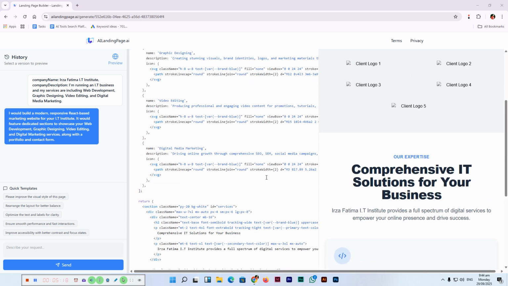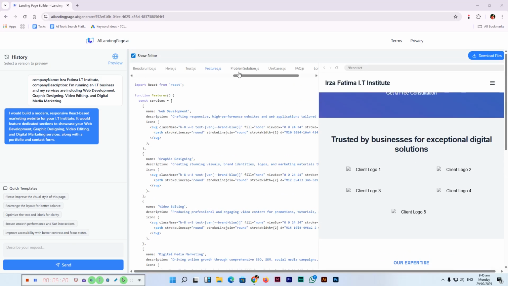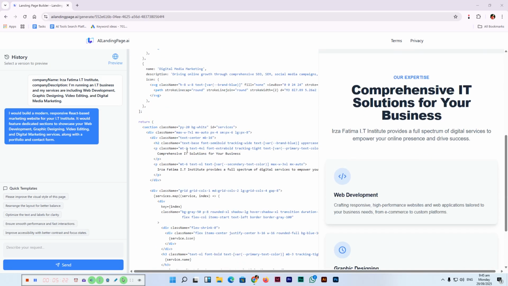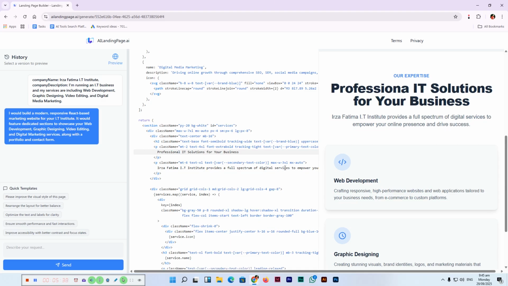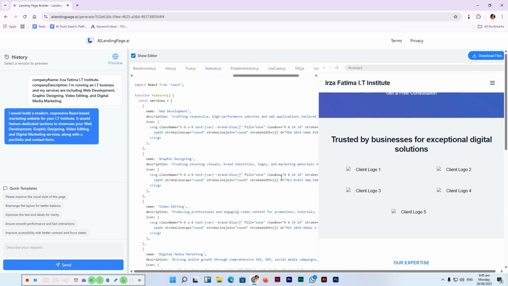For instance, in the features.js, you can see different things, like this paragraph, comprehensive IT solutions for your business. If I want to change it, for example, let me change it to professional IT solutions for your business. See how easily we can modify the page. Everything is there.